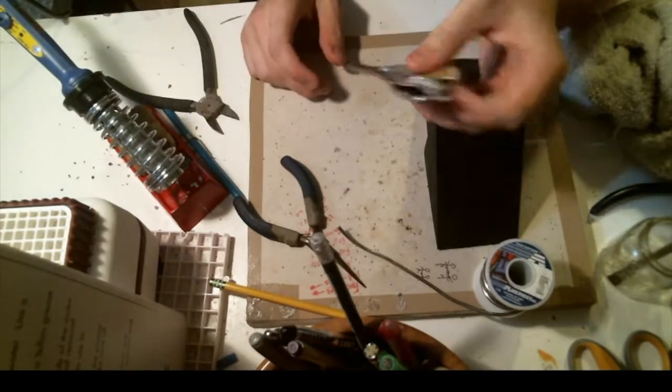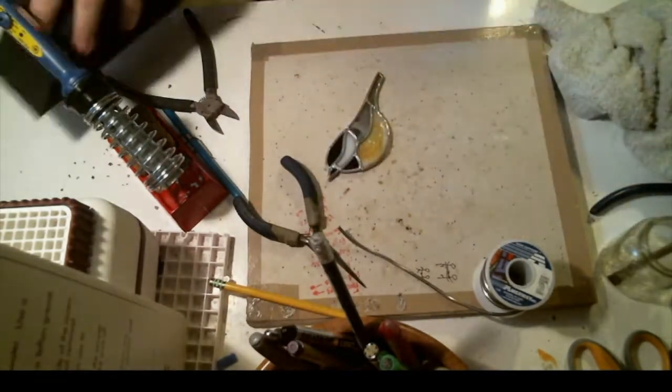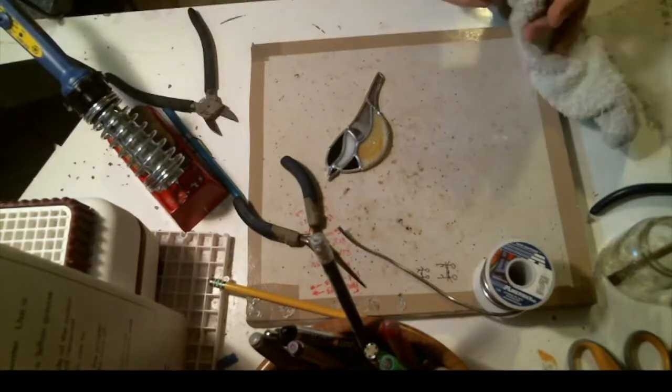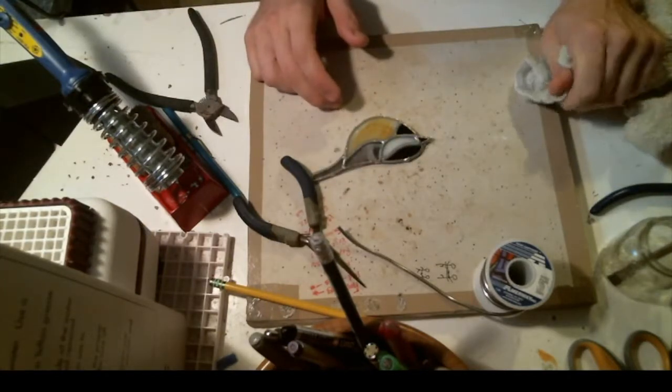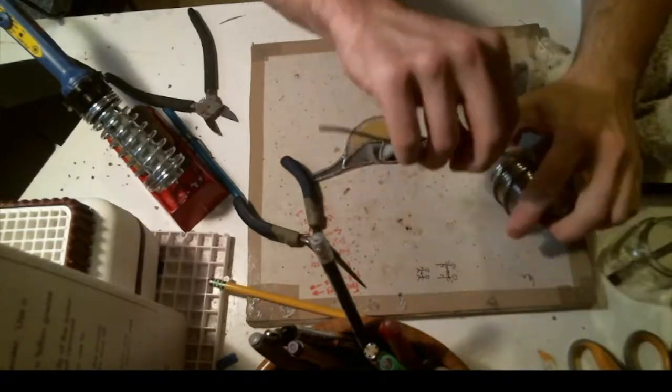Voila! Okay, now it's time to do the edges. I'm not going to do the eye first this time. I usually do it last. I did it first last time. After the wire, that is.